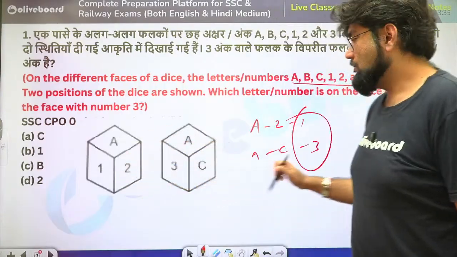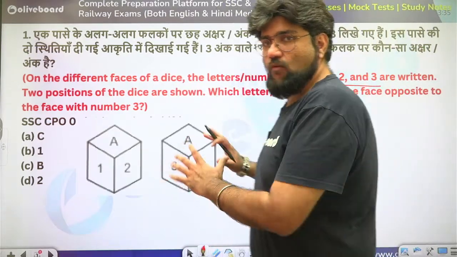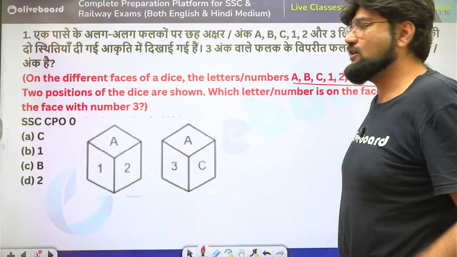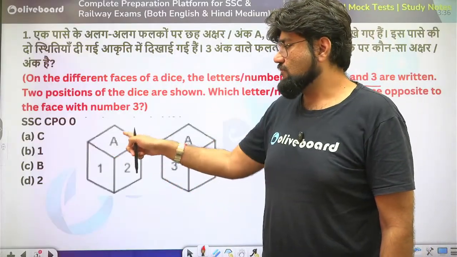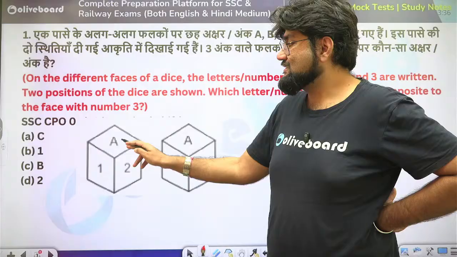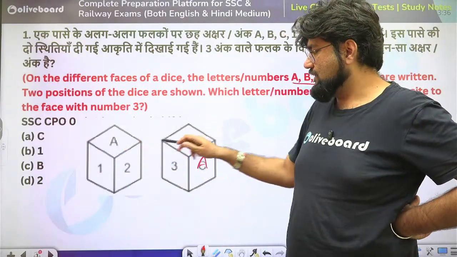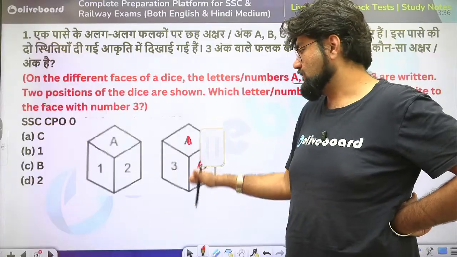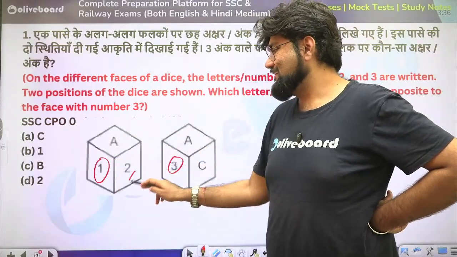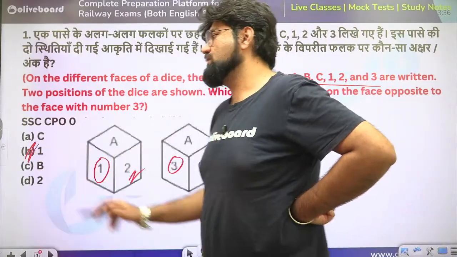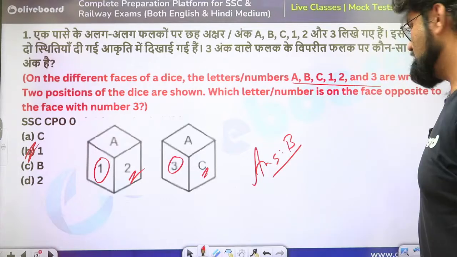No problem. But now what else do you need to do? You need to make it visually very fast. I want to eliminate this step also. So how can we do that? When you're checking the clockwise method, choose the common face which is on the same position. If A was here and A was here, then the things would have been different. Then you would have to go with that method. But if A is at the same position, then these will be opposite and these will be opposite. You can right away say option B, 1 is the right answer without doing anything. So now look at this orientation. Okay, next.